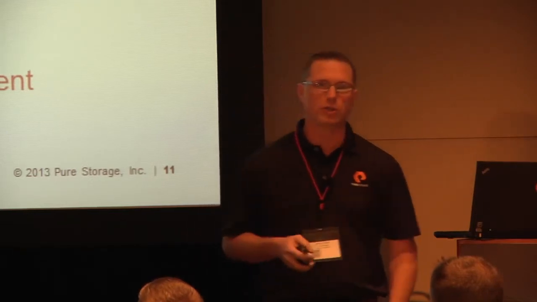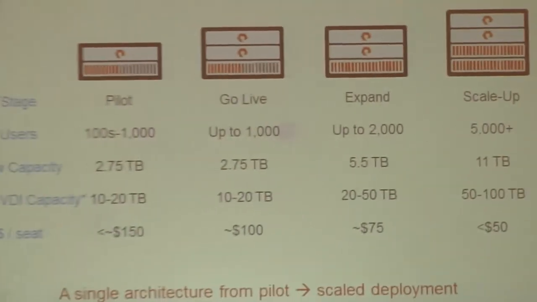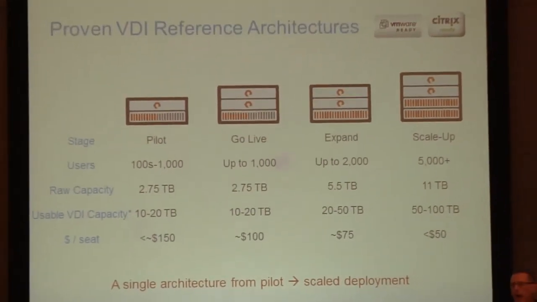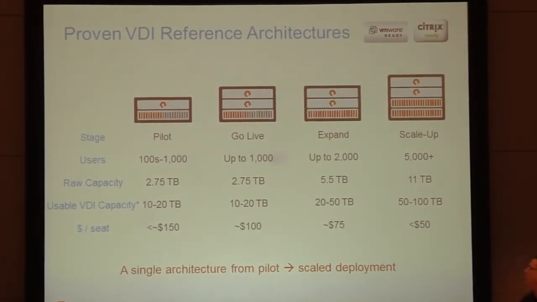I encourage you to go to our website. We have a great solution guide out there that walks through a lot of the benefits of using an all-flash array for VDI, but then we also have reference architectures out there. Being able to scale from a single controller, half-populated tray of drives in a pilot phase where we can support hundreds of users in 2.75 terabytes of raw flash, getting roughly 10 to 20 terabytes usable. Again, that's after data reduction.